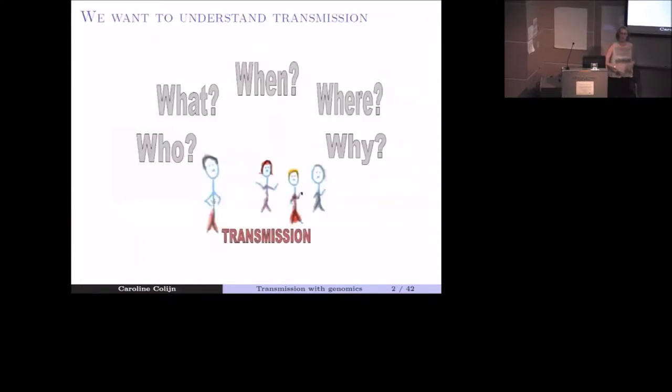Okay, so the context here is imagine that we want to understand transmission of a pathogen from one person to another person. And that can happen by different routes. As you know, you can cough on your friend or touch your friend and transmit pathogens in different ways. And typically, we don't know who infected whom. We can guess by asking who you live with, who you're in close contact with, were they infected at the right time. We can kind of reconstruct that. It's hard to do, and we don't always know the underlying truth.